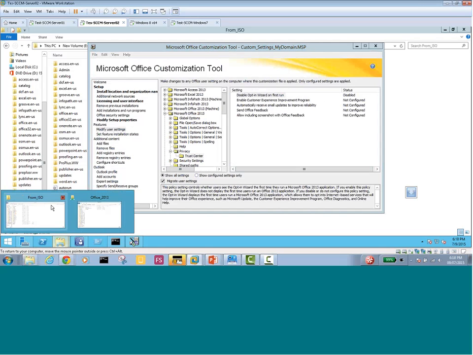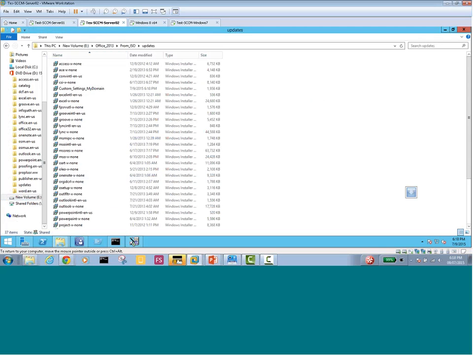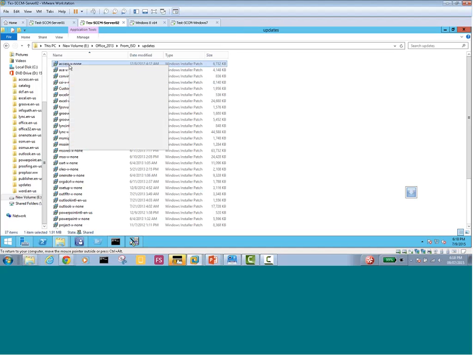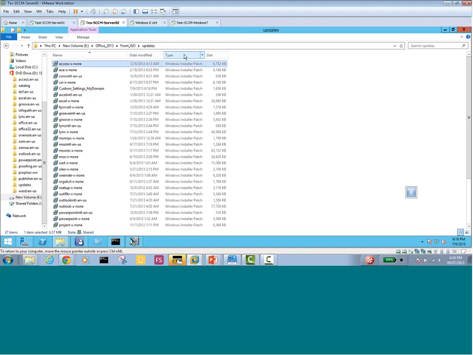If I go down to that folder from ISO, inside my folder, this path, if I go to updates, I just wanted to make sure, yeah, it's there, and it is showing as Windows installer patch. So they're all MSP files. If I check another file here, the extension is .msp. MSI is just Windows installer, right? But MSP is an installer patch, a set of small settings. MSI offers a full application installation, while this is just a small set of options that it's going to import. That's why it's called MSP, or patch.